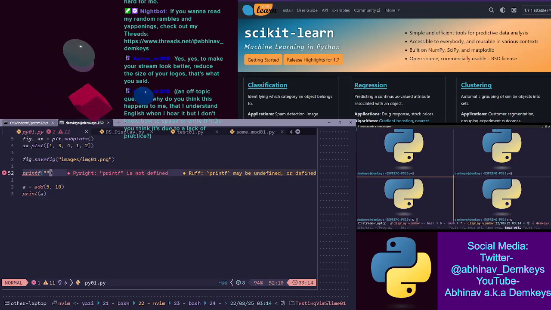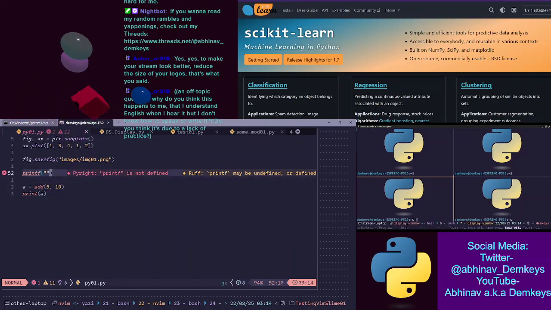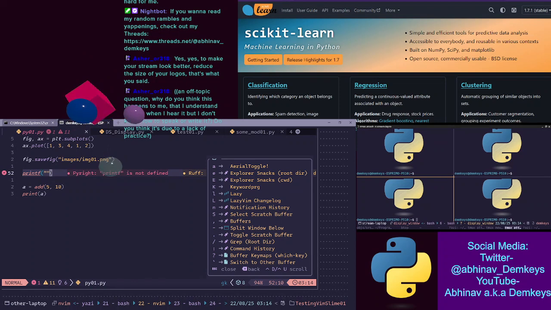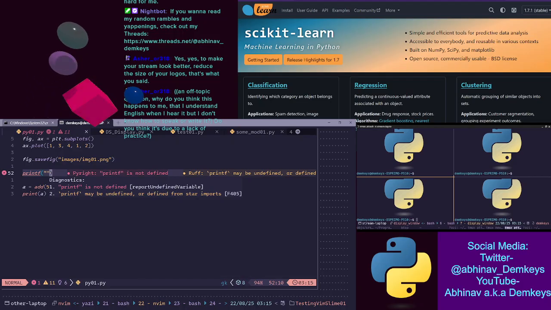So one of them is this. You can see the diagnostics right there, the diagnostics per line. If I look at the which-key menu and then go into the code side of that, you can see there's D, which shows you line diagnostics. So this shows you the diagnostics for that specific line, which is great. It's super helpful for line by line error fixing and stuff.